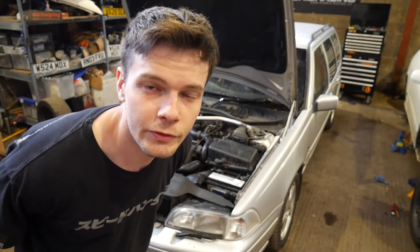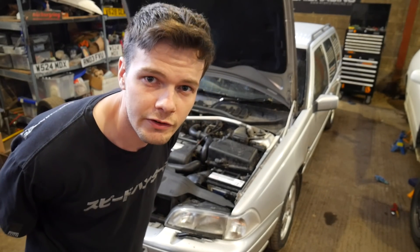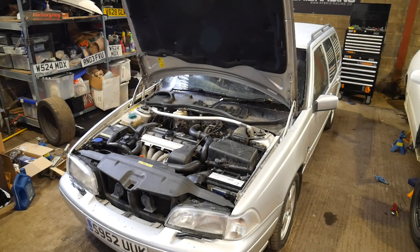So I've not started the Volvo for a couple of days. We're just going to give it a first try now, live on camera — well, not quite live, but you know what I mean. Try and listen for this misfire. The Volvo's been running for about ten minutes now and we've got no misfire yet. So maybe it's just had a chance to dry itself off and it's alright now.